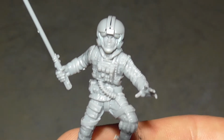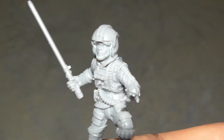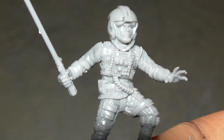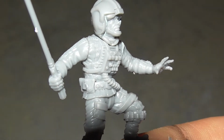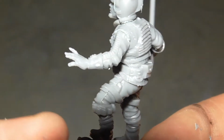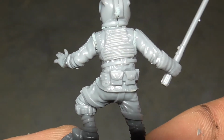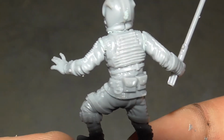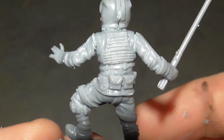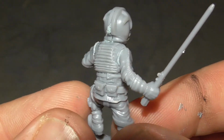Now, just take a look at the face there. You can center it on the camera. That is the closest to screen image of Mark Hamill I've seen so far. All the detail is really minute. You've got individual small and large buttons, you've got the ridges on the jacket, everything from the straps that go around the costume, what looks like paratrooper kind of straps, are all uniquely done, or the fastenings are done individually on the pouches he's got around him. Oh, he's just falling off because I've only blue tacked him on.